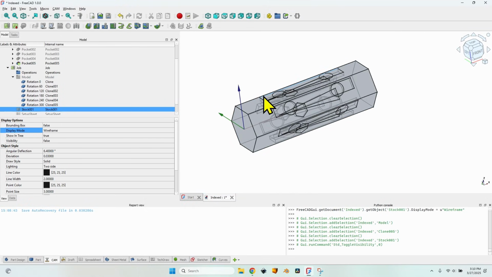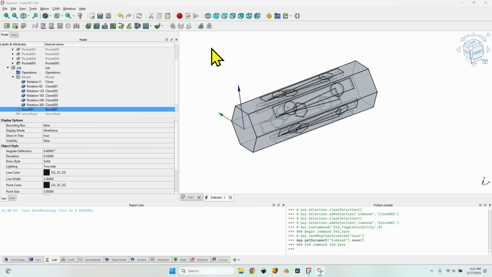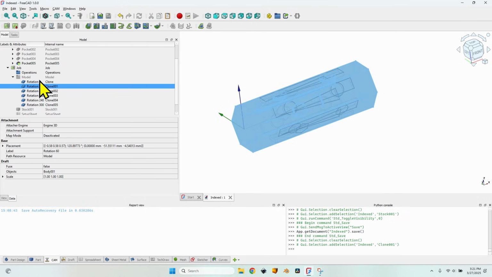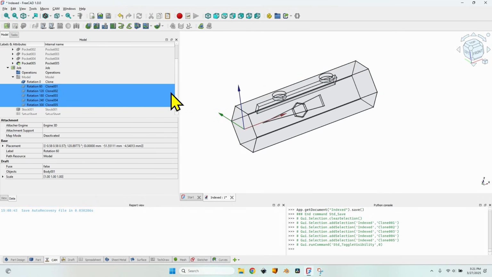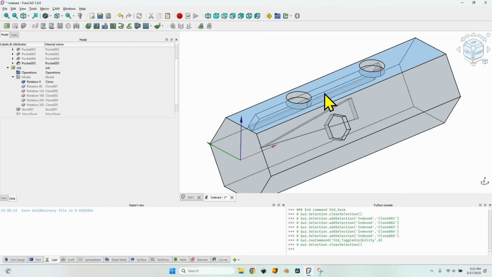Now let's start creating the indexed operation. Let's make the operations for the first face, and then we will move on to make the operations for each of the other faces. I will show you how to create the G-code in order to have the rotation and to have everything in just one file. So let's create the operations for the first face, which is going to be at 0 degrees. Let's move back to the data tab because we are going to use the data tab a lot. Hide all the objects except the rotation 0, select them and press space. And now I have only the initial object, the one in the starting position. I'm going to use a millface operation for the entire face and probably a helix for these two holes.